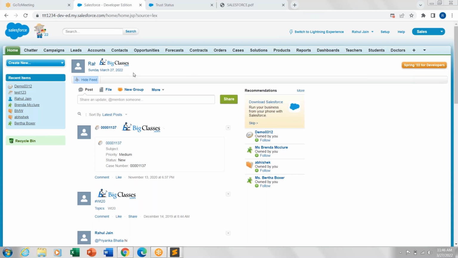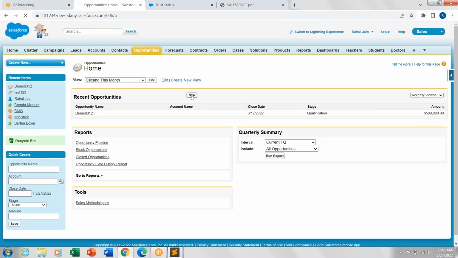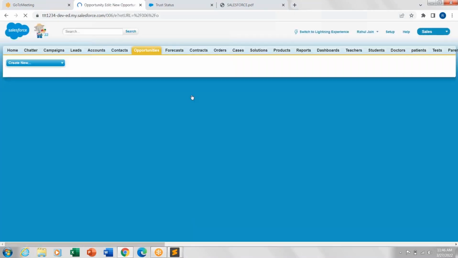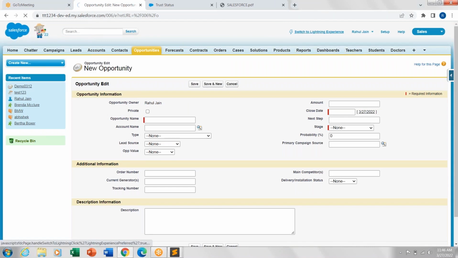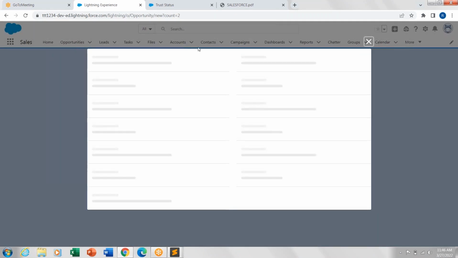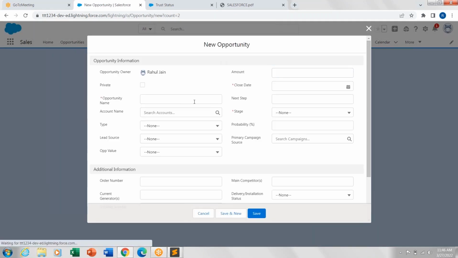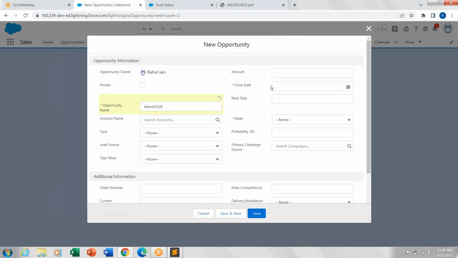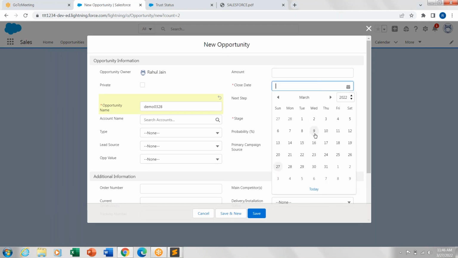this is basically how Salesforce looks. You have all these tabs and everything, and once we get started, we are going to see what all this means. If you want to create a record, you can come here and click New, or let's do it in Lightning, since that is more appealing to the eyes. I'll go to Opportunities, click New Opportunity, give an opportunity name like demo 03 to 8, and then give all the mandatory fields here.